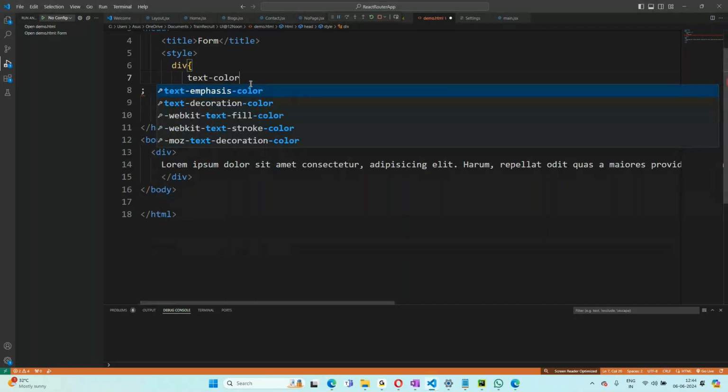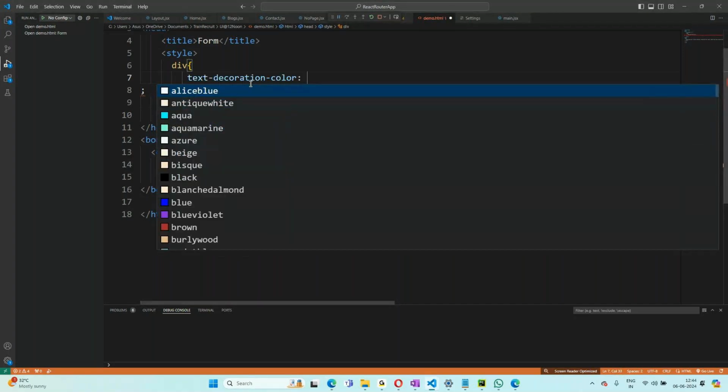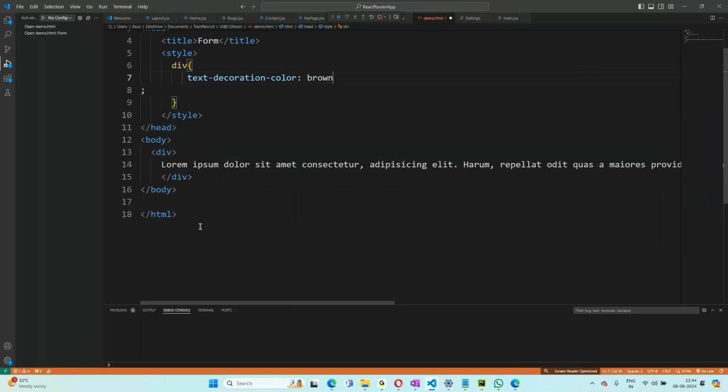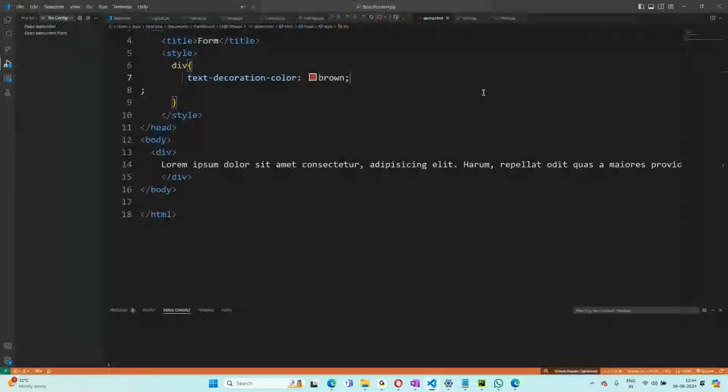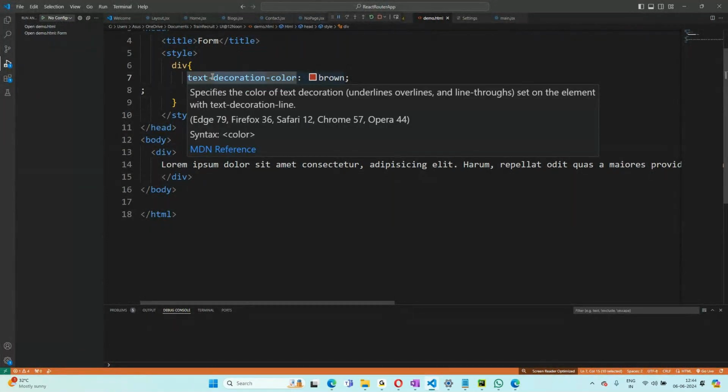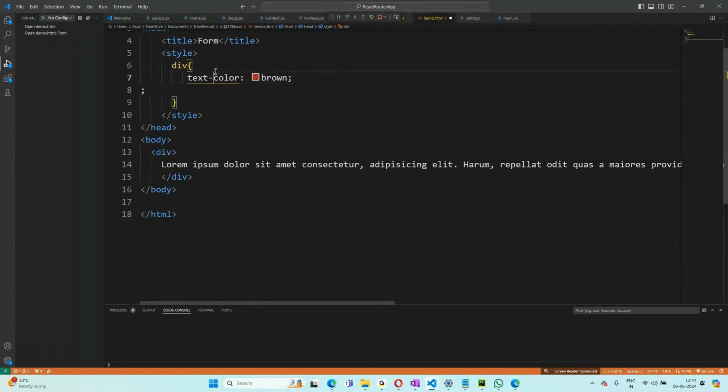Text decoration color. Sorry. Text decoration color. Okay. So text decoration color. So you have something like say brown. Okay, so something like brown. So only color is also doing it, right?